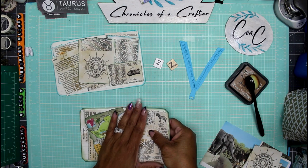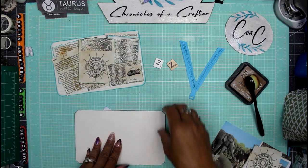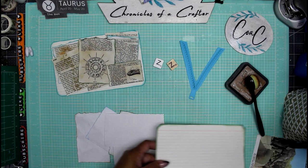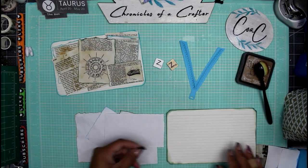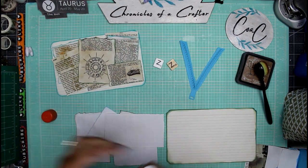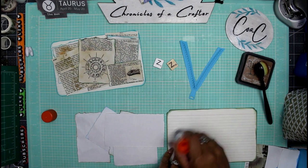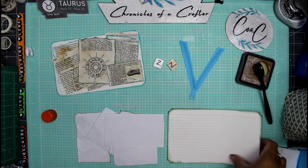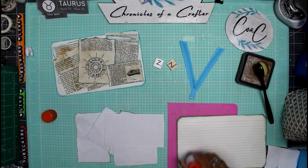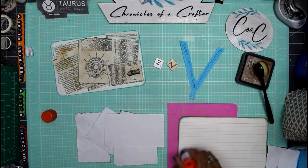I'm going to flip these over, add some glue to my index card, and then layer them back on top of the paper. This is the easiest way to keep your layout intact. I'm using Craft Bond by Elmer's — it's an extra strength permanent bond glue. I should probably be using my silicone glue mat here just in case — it makes cleanup so much easier.